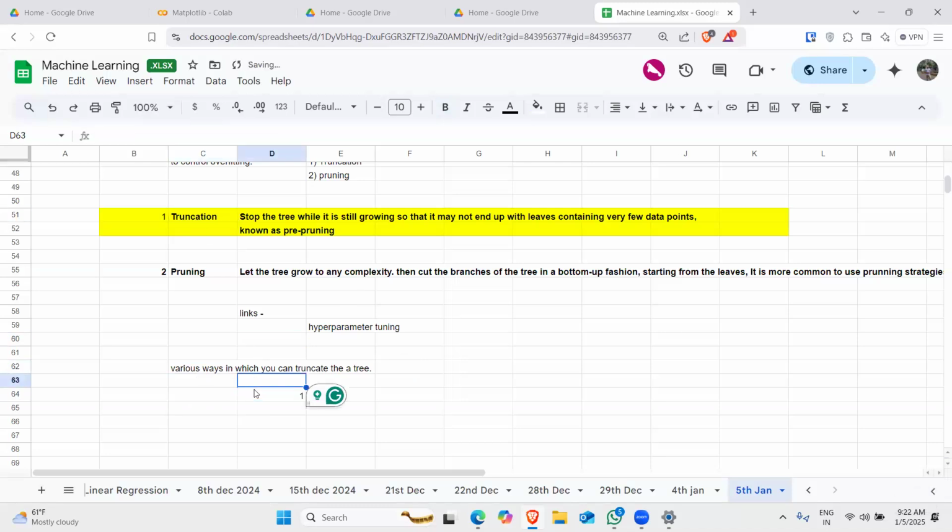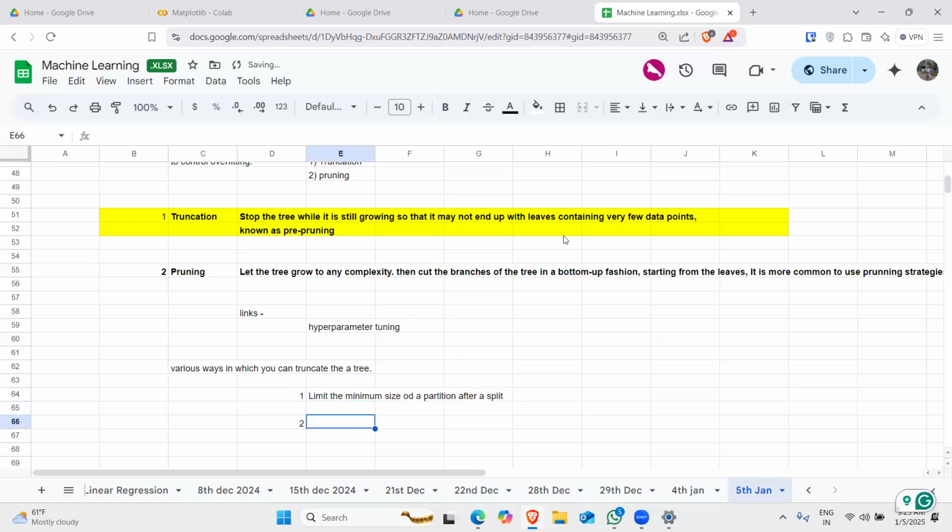First is we have to limit the minimum size of a partition after a split, right?